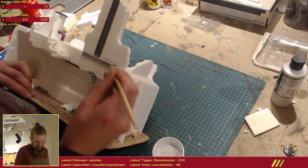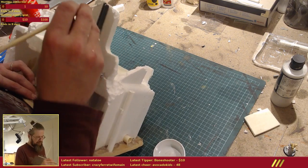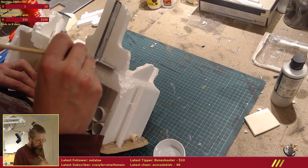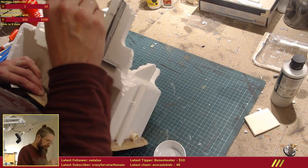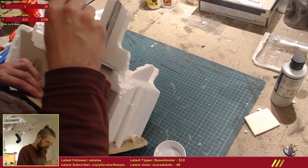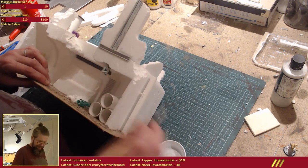But when you brush on a primer, it's not a rattle can primer, and there's no real solvent involved. That means, because if we were using a rattle can primer and we got some primer on this, it would start to melt. Because that's what polystyrene does when it comes in contact with solvents. Basically.